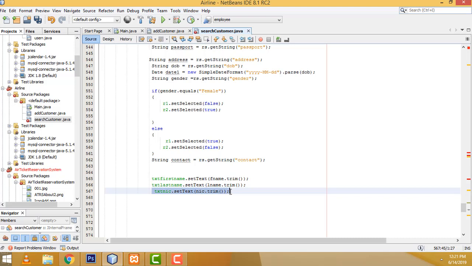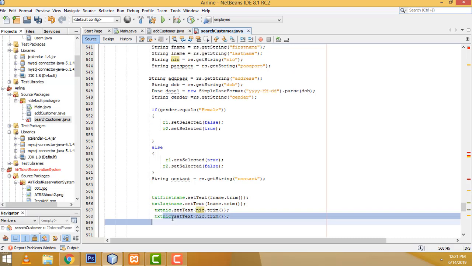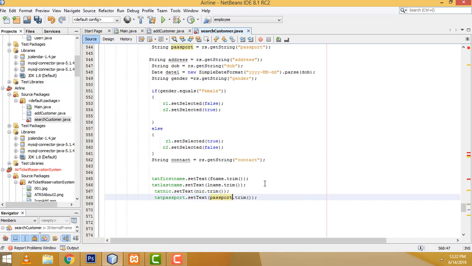After that, passport: txtPassport, and here we write passport. After that, address: txtAddress, and this one should be address.